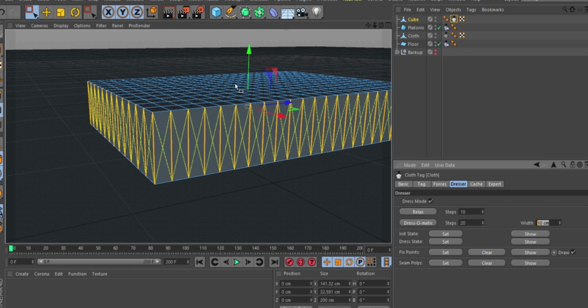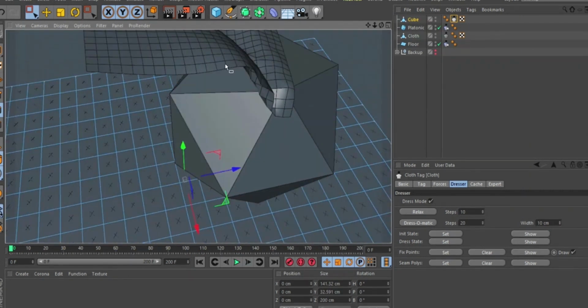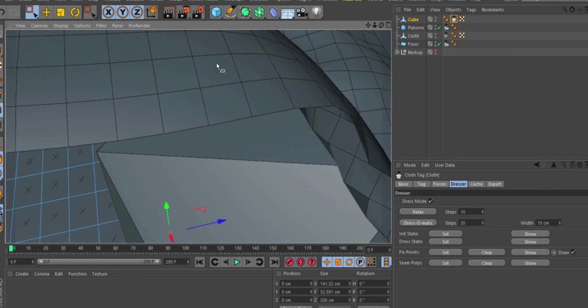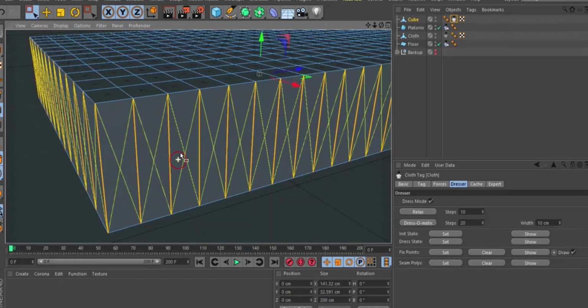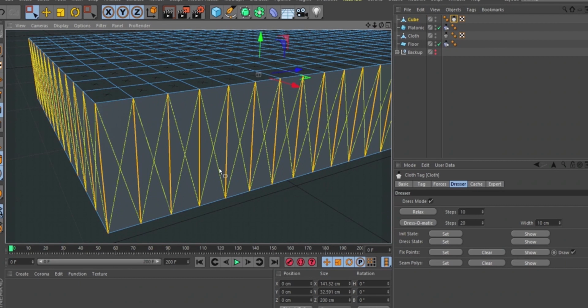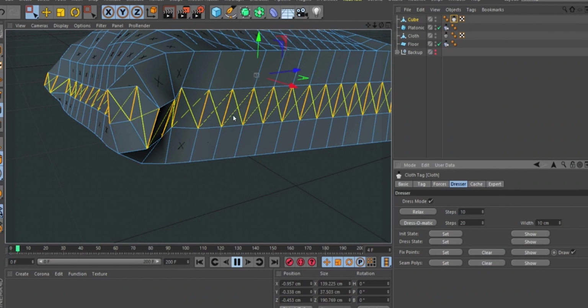Remember when I was talking about the self-collision and I measured, the value we eventually used, 10, is even smaller than this. So dress-o-matic is going to keep a distance of 10 centimeters, and the step is more of iteration. If I click on dress-o-matic, it sews this together and keeps that distance of 10 centimeters apart.